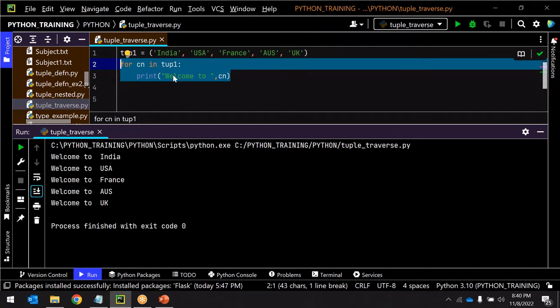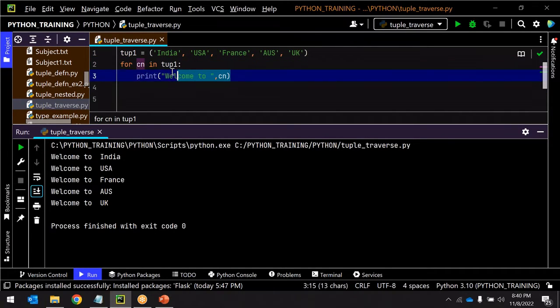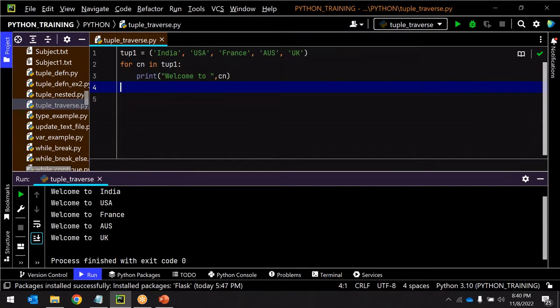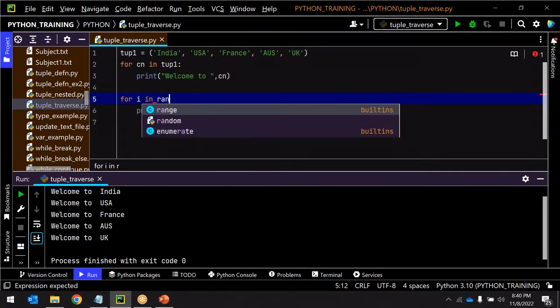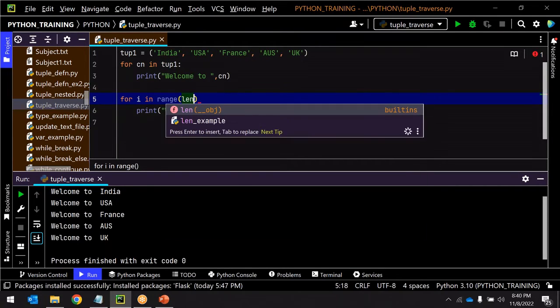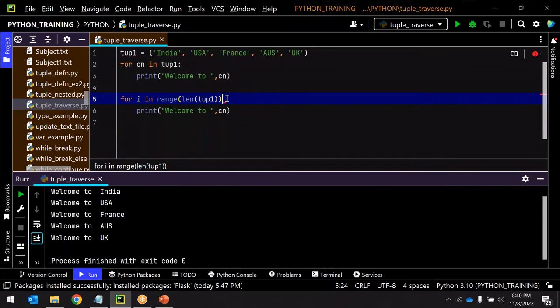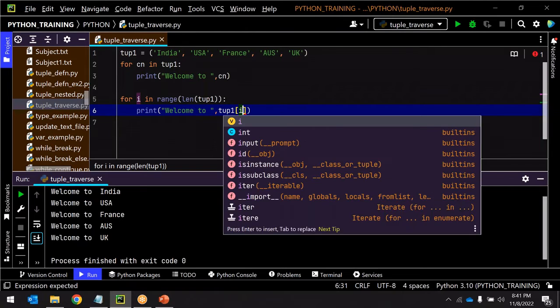Now, if you want to traverse using range, basically the index, then what you can do here is specify the index. Let's say, for example, I'm giving for i in range of, here I can specify len of tuple1, and then we can specify tuple1 of index value, which is nothing but i.